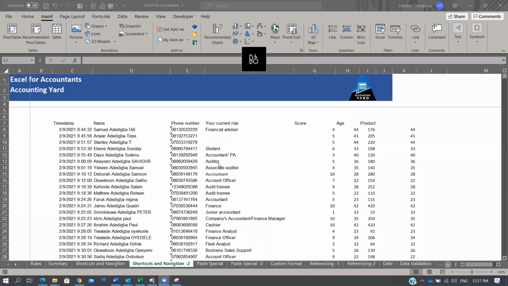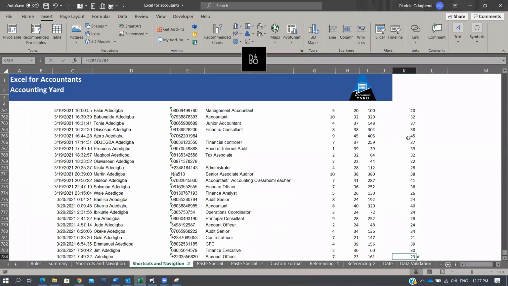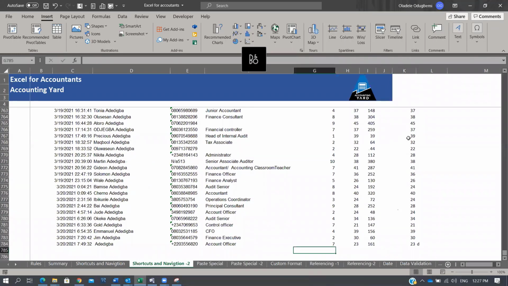Okay, so now that we've done that, I know everybody knows the shortcut, but I'll do it anyways. Alt equals will give you a sum total of cells. You didn't start typing sum and selecting the range. Like I said, you can use Ctrl R. So I select the cells I want to do sum total for, and I press Ctrl R, and it copies it all the way to the right. So that way, if I check, these are my totals.